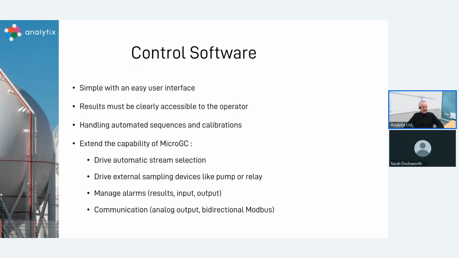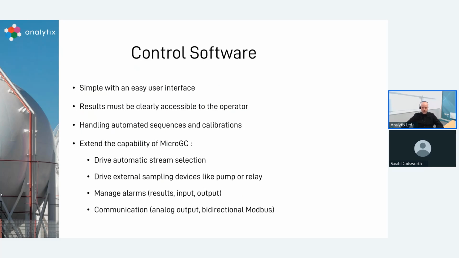Agilent have a dedicated one for the micro GC, which is called the Pro Express. So we tend to use that one for the mobile platform or for a process system. The one we tend to work with for the lab instrument, but also for process, is called Soprane. So Soprane 2 is developed by SRA Instruments, who are our partners in France and Italy, and they look after the Agilent Micro GC for that territory.